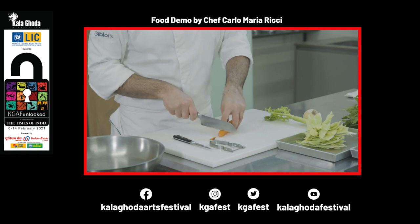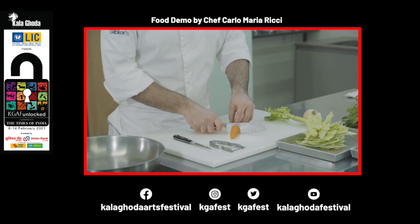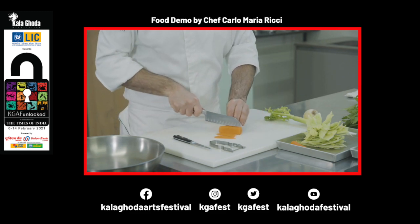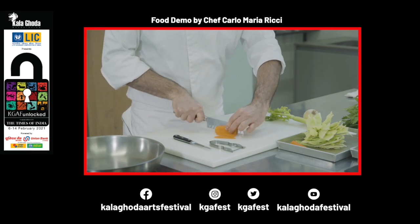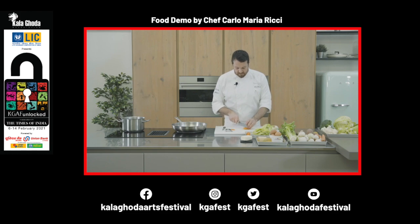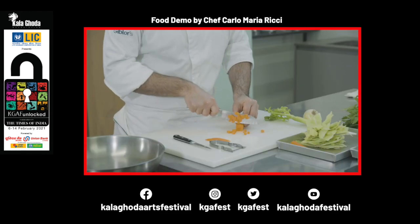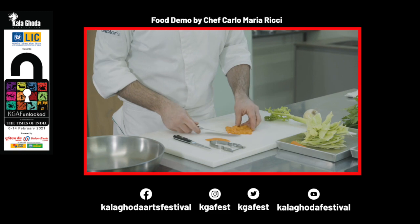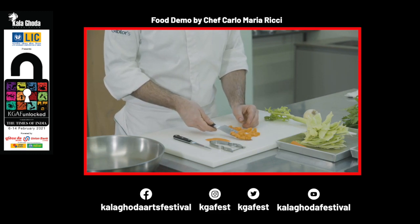Peel the carrot, top and tail it. Again, don't try to make as little waste as possible. Give yourself a little shoulder to cut on, and then cut approximately half a centimeter to a centimeter wide slices. Once you have them, cut into half a centimeter to a centimeter batonnets. You want to make sure that the cut is as square as possible. And then you will be left with this very pretty and functional cut of carrot, which is going to be the base of our mirepoix.